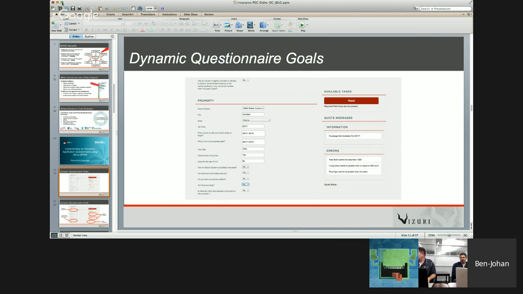If you ask a developer that is just out of college, he would typically write the Angular app, code the questions right there in the page, and use Angular form validation to validate everything right there. And then 6 months later, some business analyst says, hey, we need to change our company rules. It should not say, what's the year built of the property. It should say, when was the property built? So the question needs to be changed, and maybe the type of answers you can give needs to change.